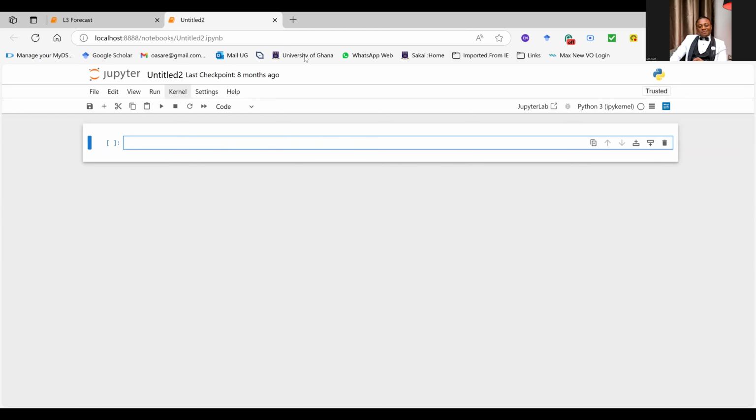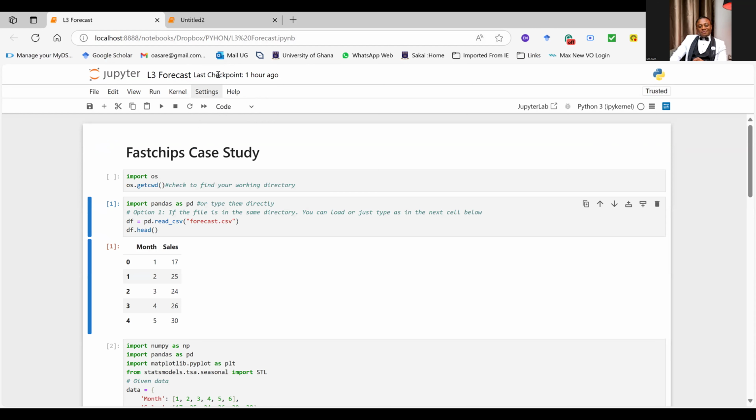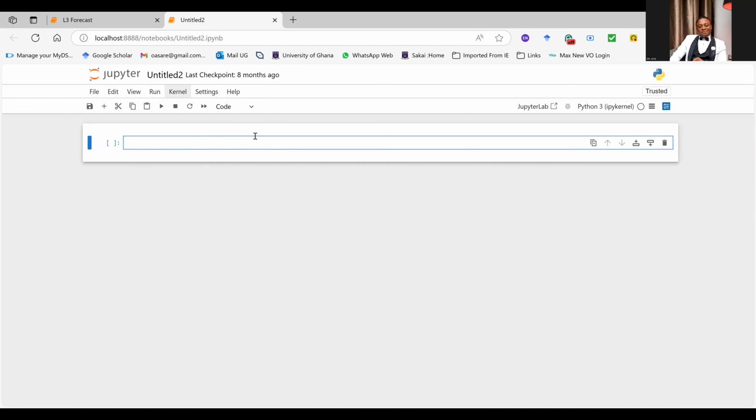Apart from one of you who has the Fast Chips one. Let me see those of you who have nothing showing except this one. I have that. Okay. Who else? Samuel. So 2 people have it. Only 2 people. Raise your hand if you have it. I need to be sure. I need to know the numbers.